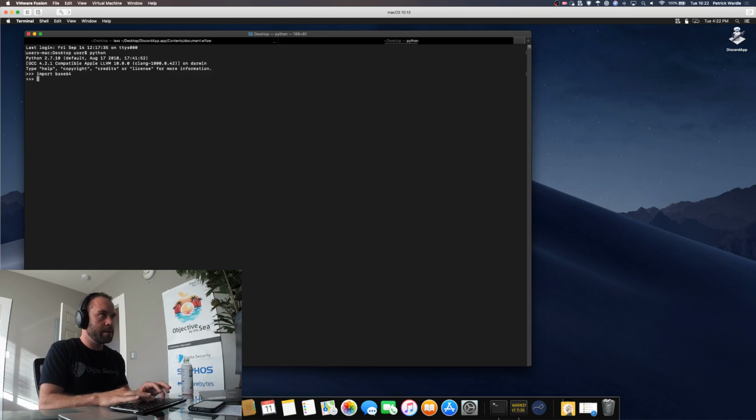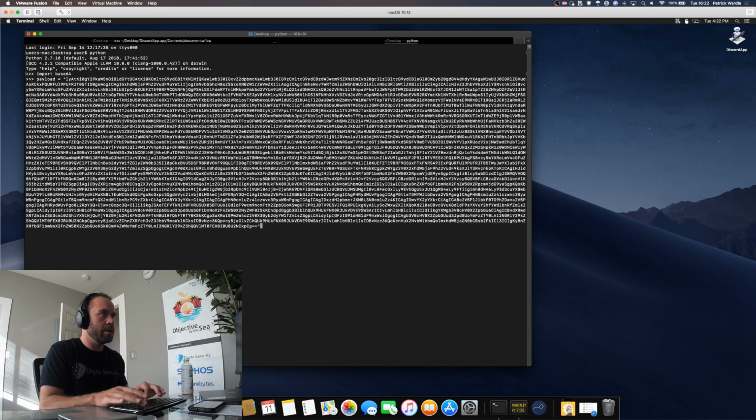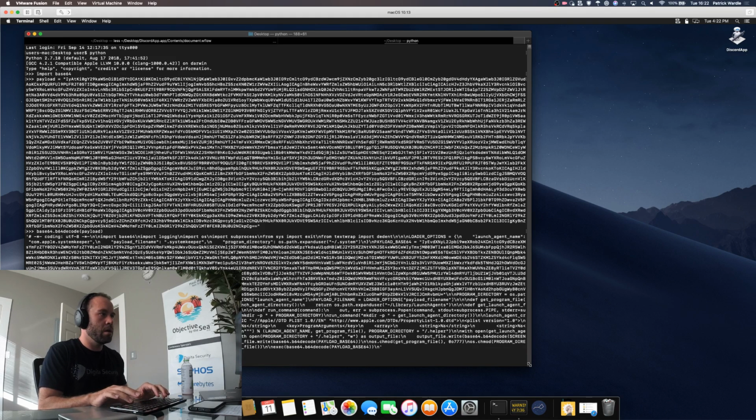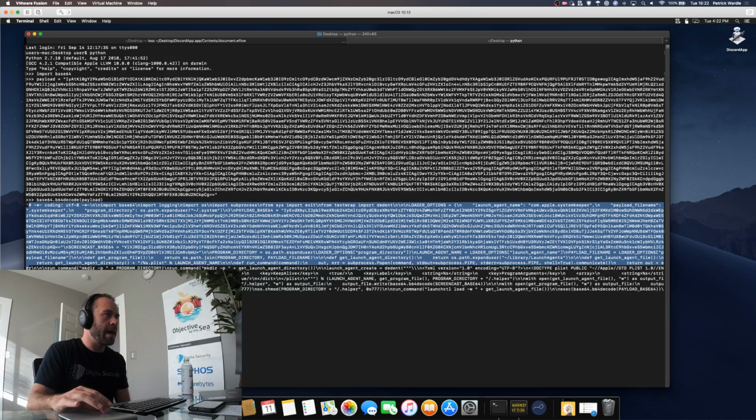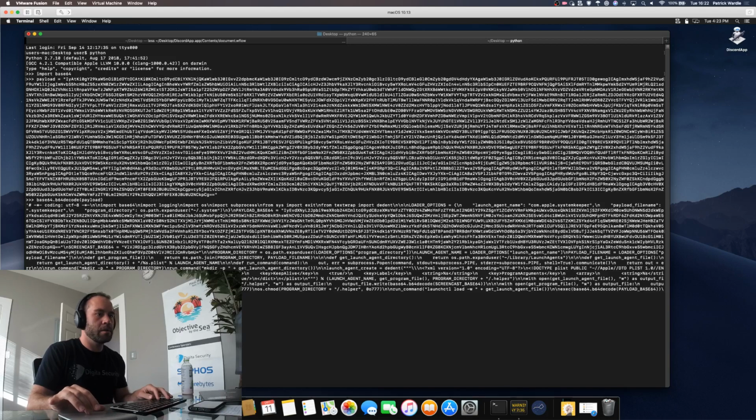So if we import base64 and let's say payload equals blah, and then we say base64.b64decode payload, awesome, this decodes.